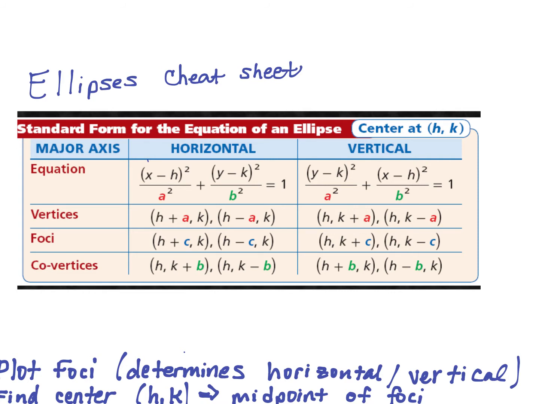Whatever A is with. Do you see the denominator of A? You guys see in the two equations, you have horizontal and vertical. Do you see where A in a horizontal is under the X value? And in a vertical, A is under the Y? The bigger number is your A. So if the bigger number is underneath the Y, then it's what kind of an ellipse?